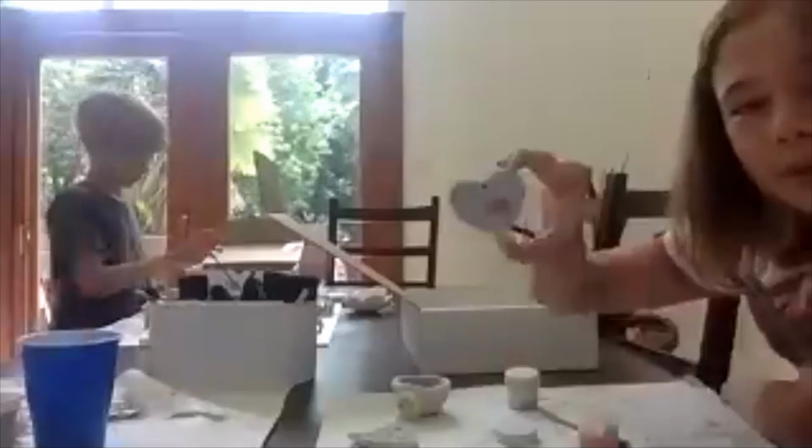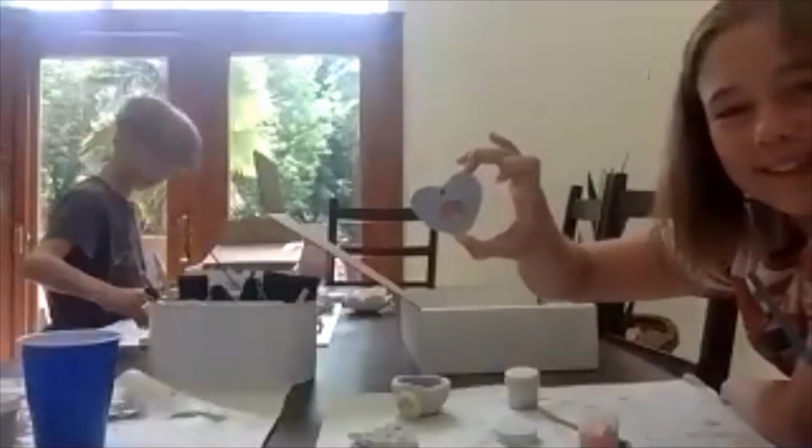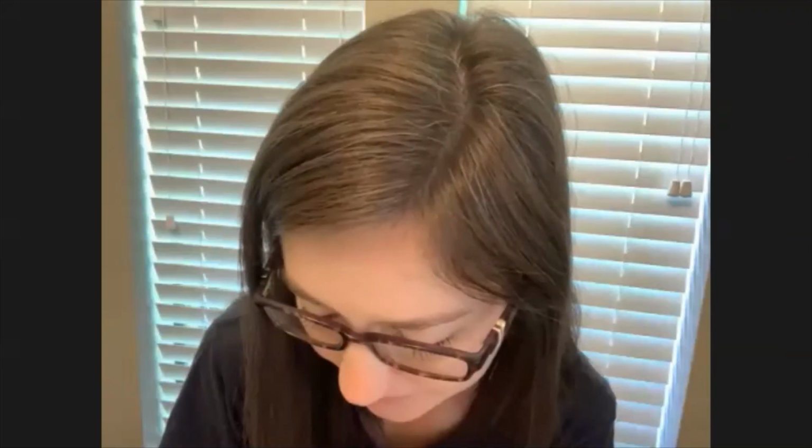Miss Kristen, a funny thing is, since you're our neighbor, you'll probably be getting some of the hearts from us. Well, that's true. I have so many of those at home, Julia. Because my kids will go through them and pick the ones that they like and then take them home. That's funny. If you guys make really cool ones, I might snatch it up before our neighbors do. You're welcome to keep one, too. For your family.